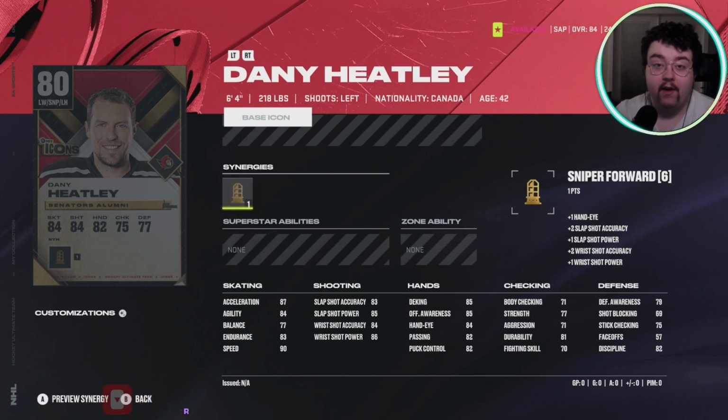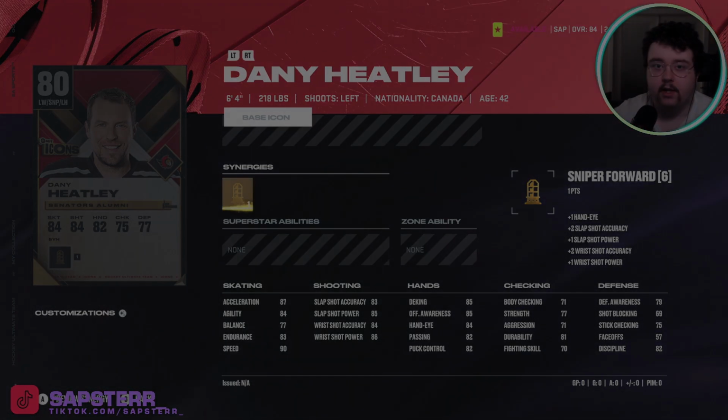This player will be fantastic on your third line on the wing. Pair him up with maybe sniper forward synergy and a couple playmakers, and he's going to create a lot of damage. You can even put him on the power play if you're worried about your wingers becoming too tired. Those wingers are in your top 6.